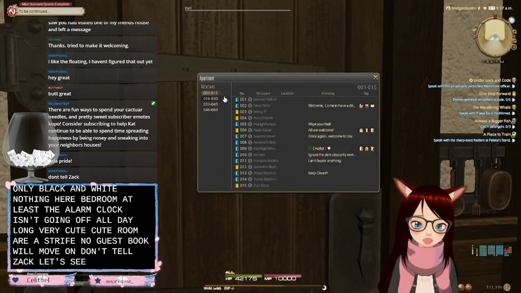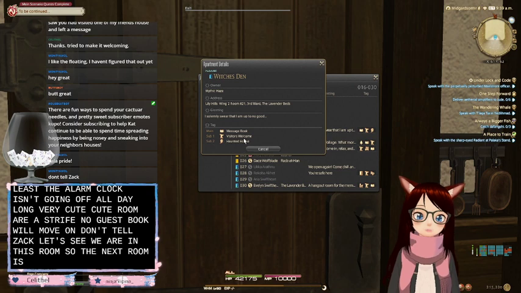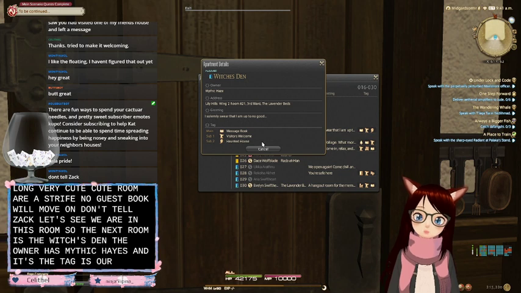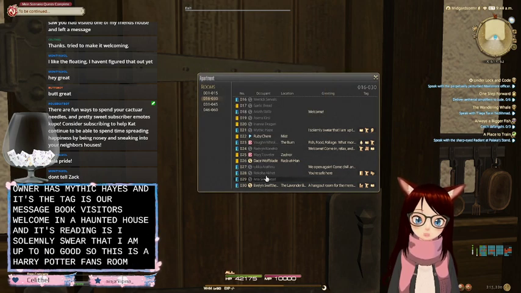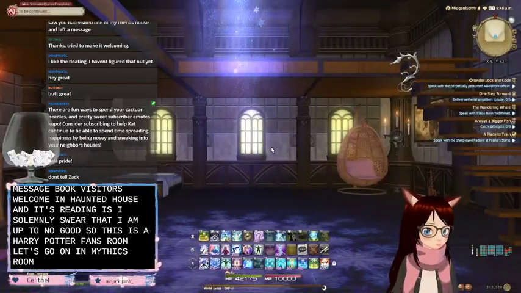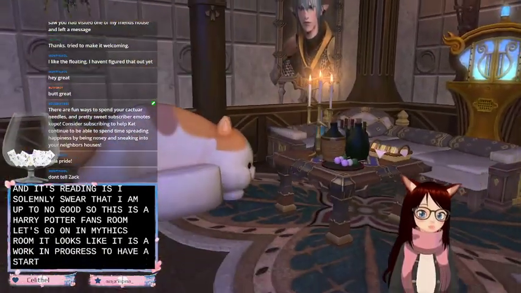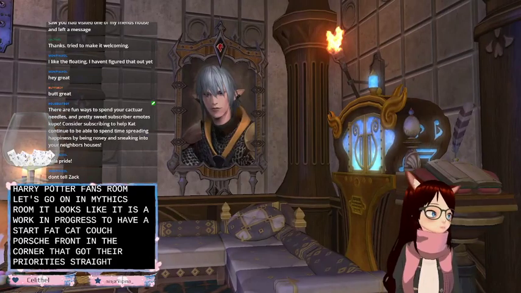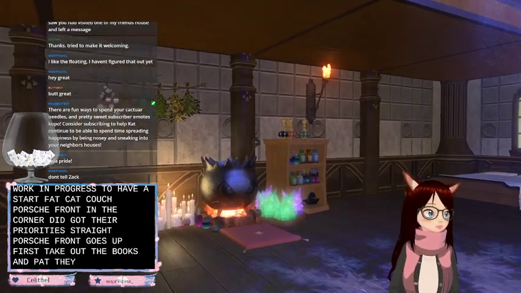All right, let's see. We are in this room. So the next room is the Witch's Den. The owner is Mythic Haze, and the tag is our message book, Visitors Welcome in Haunted House, and its greeting is, I solemnly swear that I am up to no good. So this is a Harry Potter fan's room. Let's go on in Mythic's room. It looks like it is a work in progress. They have a start. Fat cat couch. Horchifrant in the corner. They've got their priorities straight. Horchifrant goes up first. They've got their books unpacked. They also need to get to IKEA.